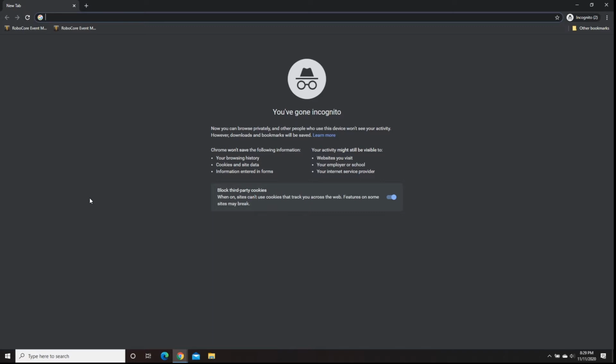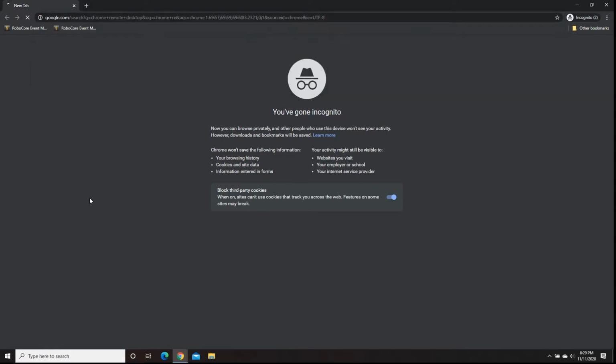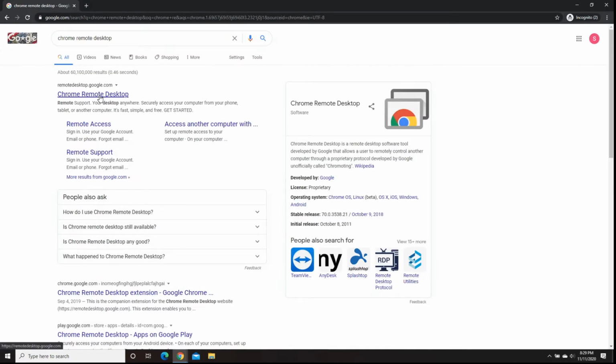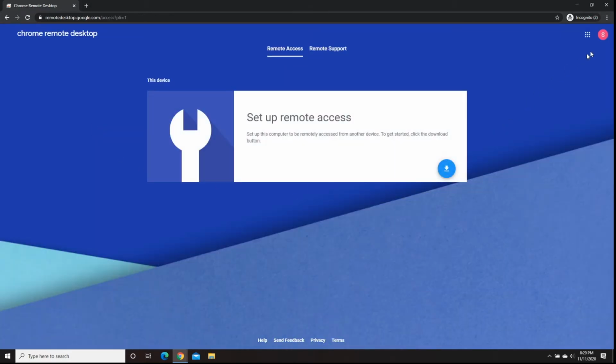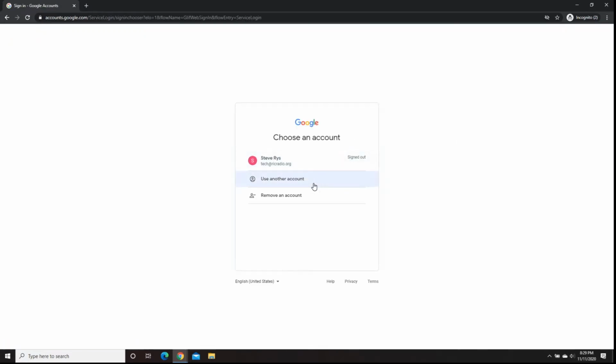So the first step to doing the show is I'm going to go ahead and punch in Chrome Remote Desktop. Right here you see the result. I'm just going to use remote access. I'm going to click there, and then I'm going to log in. So I'm going to click over here. I'm going to go ahead and sign myself out of this other account. I'm going to log into the account for the station. The password and PIN number, I will have that in a separate email because this video is going to be public.